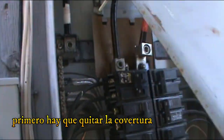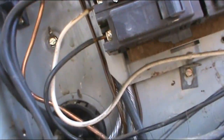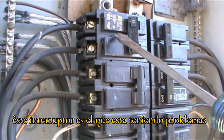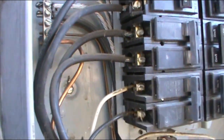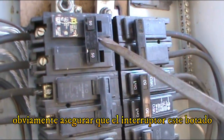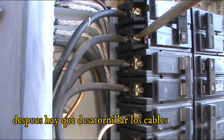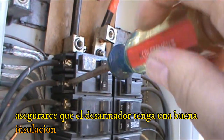Alright, so we're gonna take the cover off. This is the breaker that we're having trouble with right here. So the first thing we do is obviously cut the power off, and we're gonna disconnect the wiring. Make sure you have a screwdriver with good insulation.